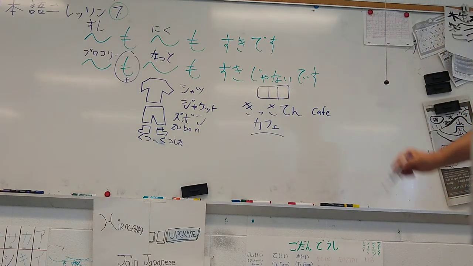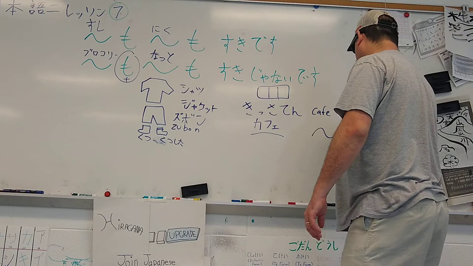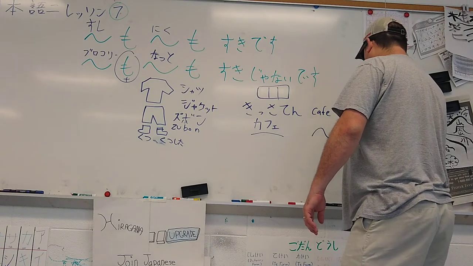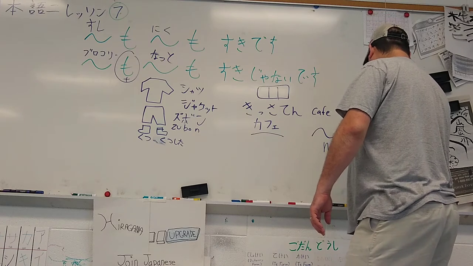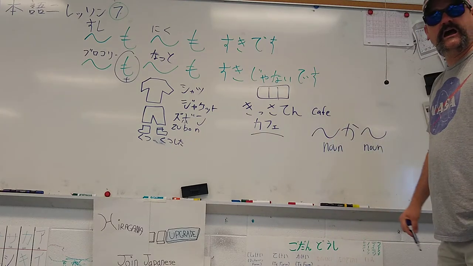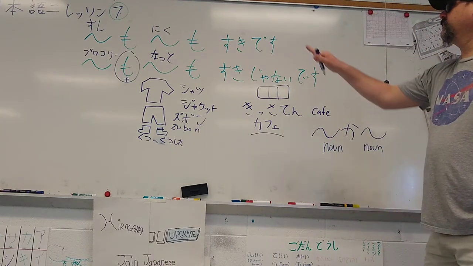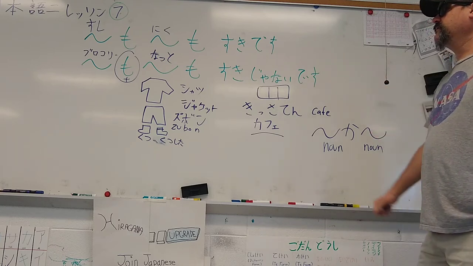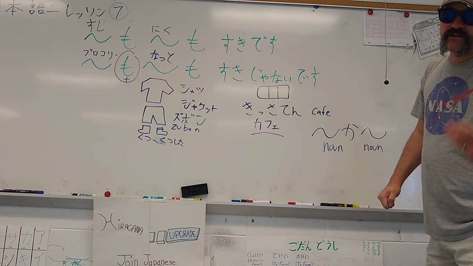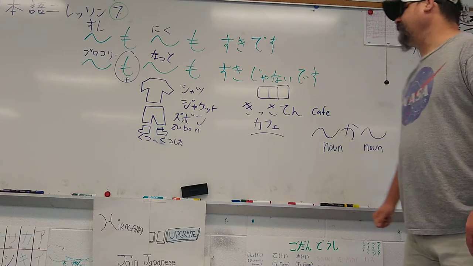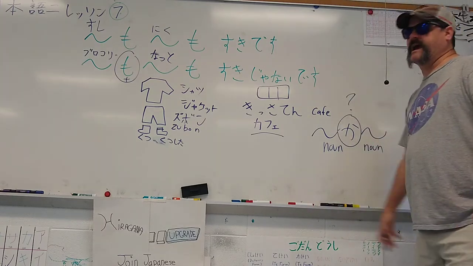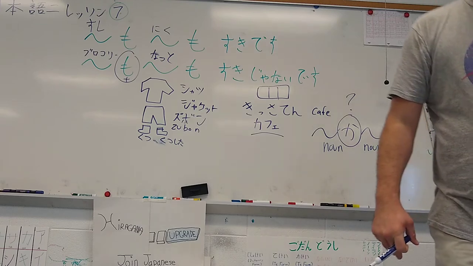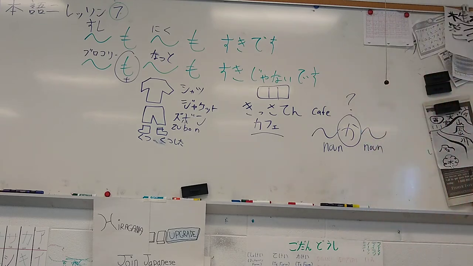Okay, so the other bunpo is blank ka blank, which is nouns only. So you would say something like, sushi ka, niku ka, dochi ka suki desu ka, right? And that's very common when you're separating two nouns and asking a question. Niku ka, sushi ka, dochira ga suki desu ka?